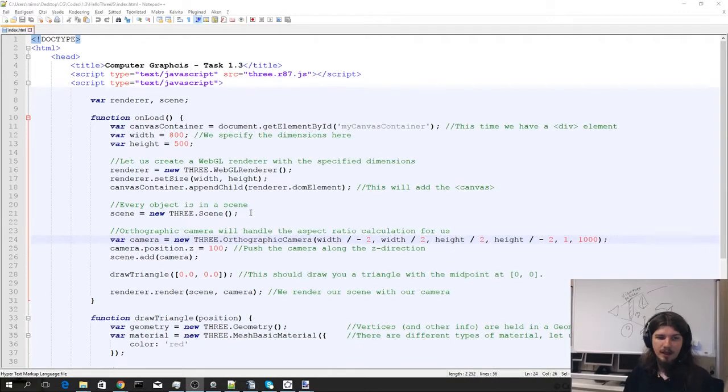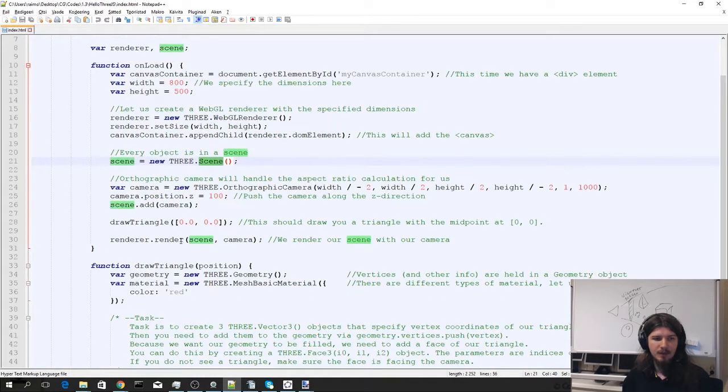So this is why we actually need this scene. It's just a container. We add stuff into this, and when we say render a scene, it will render all of the objects in it from this camera.